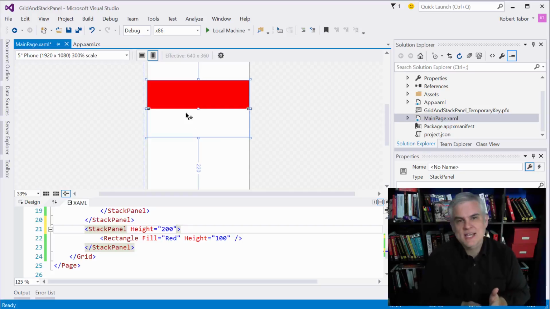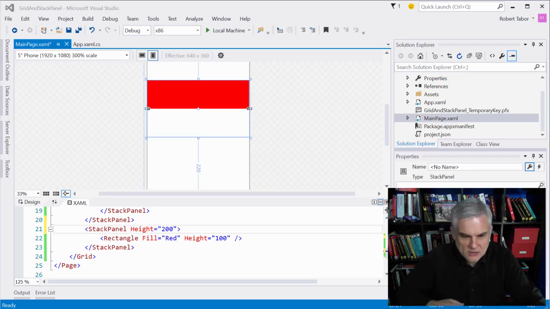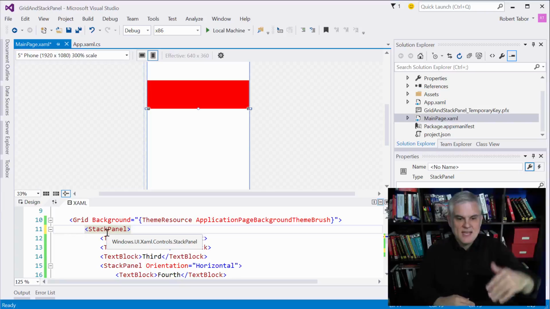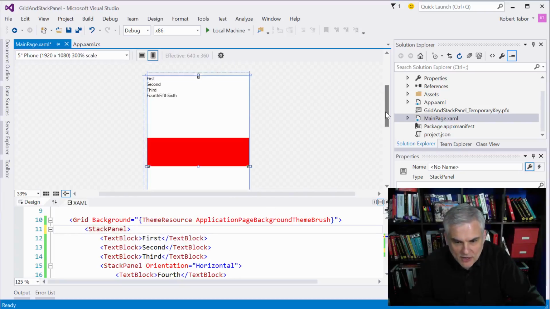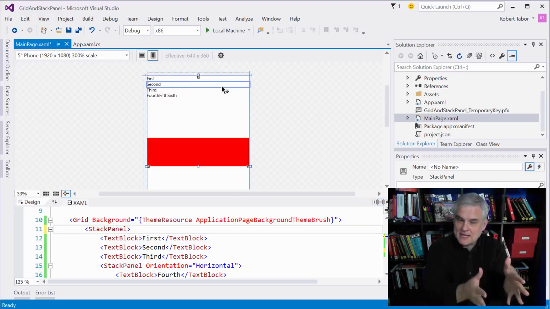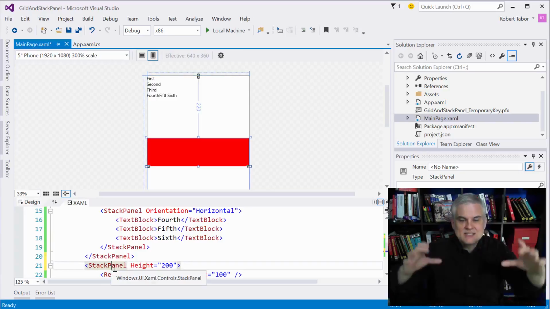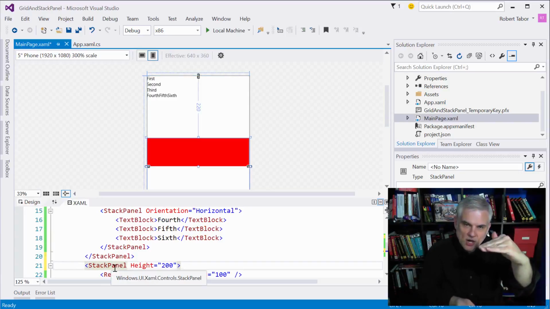And then the third thing you need to understand about grid cells is that you can easily overlap items in a grid cell. If two or more controls are set to reside in the exact same grid cell, and their horizontal alignment equals top and their vertical alignment equals top, then they will literally sit on top of each other. So that's what we're looking at here. We're actually looking at two stack panels. This first stack panel takes up the entire length, and the items inside of it are aligned to the top of that stack panel, but the stack panel itself takes up the whole frame. And then the second stack panel is set into the middle of that cell, but it's only 200 tall.